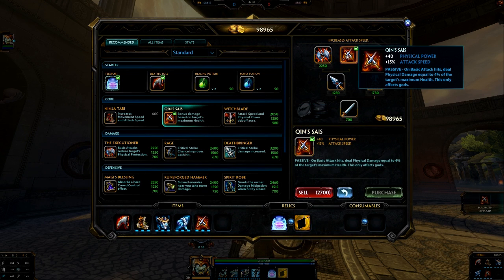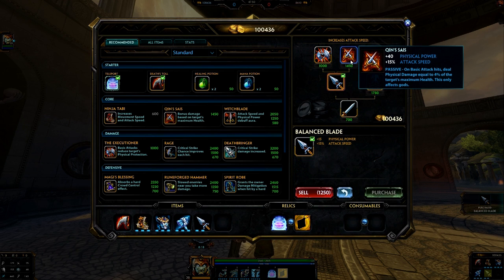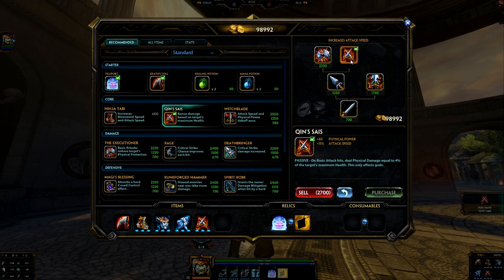So after this, let's just go into Qin's. It's a really great item for basic attack oriented gods. It does so much. It gives you such a huge power spike going from Balanced Blade. Once you pick this up, your basic attacks are just going to be swinging.